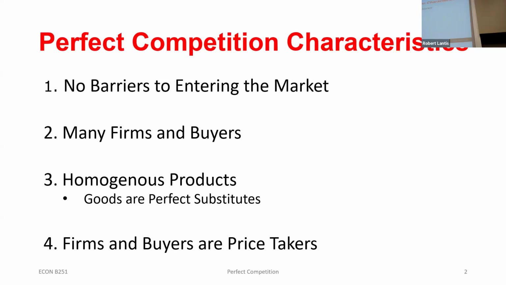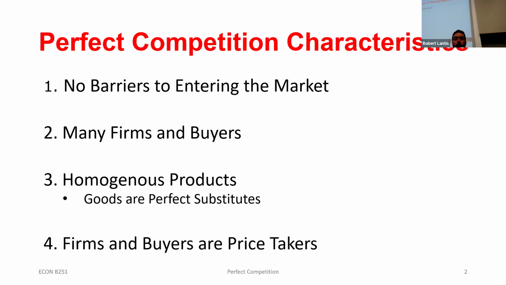Right? If you go to buy 87 unleaded gasoline, this is regulated so that if you buy it from Shell, Marathon, Speedway, whatever it is, it's the exact same gas, right? It's literally regulated so that you have a homogeneous product. Also, we've got quite a few firms with no firms really having any power over the price, right? If you're driving down the road, there's 2 gas stations next to each other, right, in Bloomington, which are on many corners. If one of them has a lower price, what are you going to do? Buy from them. So what is the other firm going to have to do to convince anyone to buy from them? Match the price of the other, right? So there isn't really any one firm having control over this price, and firms and buyers are going to be what we call price takers, okay?